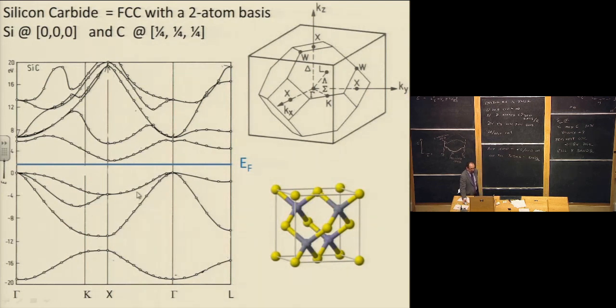We do have a little bit of confusion here: if you count here, it would look like there's only 3. But if you look more carefully, you'll notice that there are in fact 2 bands which come together and have the same energy. So this one is actually 2 bands that just happen to have the same energy. Here they have different energies, so you can count that there are actually 4 of them. So in silicon carbide, all these 4 bands are filled, and all the bands up here are empty. Good? Okay, good.